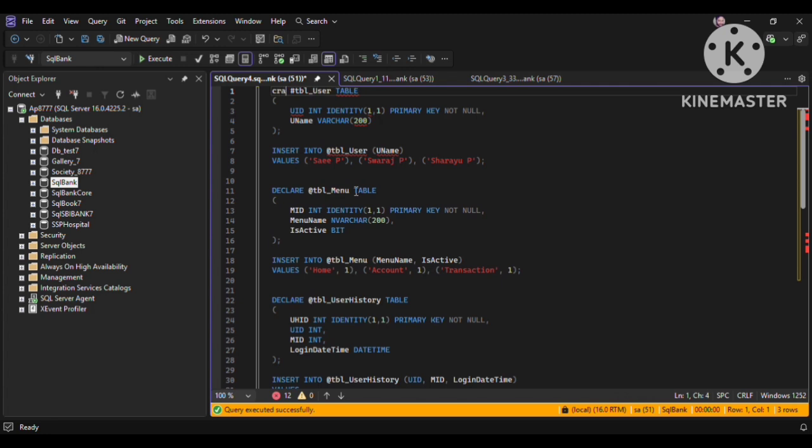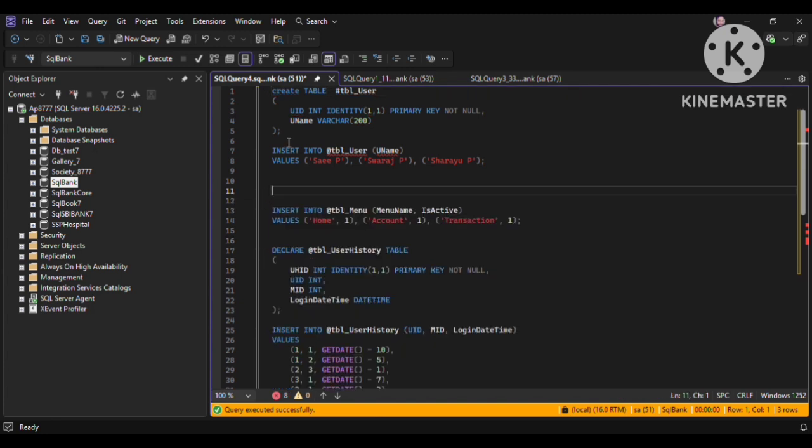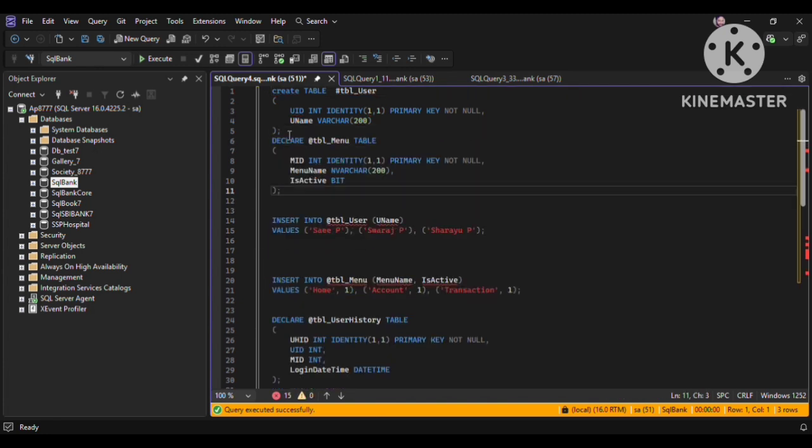For that we need to create a temporary table first: create table and the table name. I'm creating all the tables because a table variable is not supported in a dynamic query, so that's the reason I'm replacing it with a temporary table.